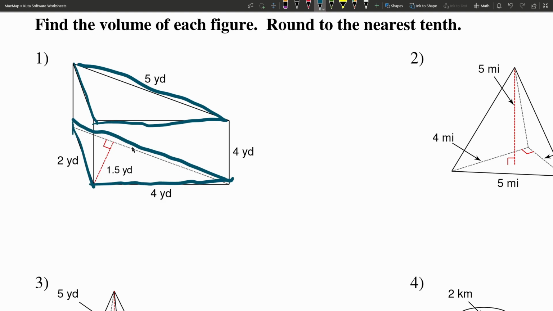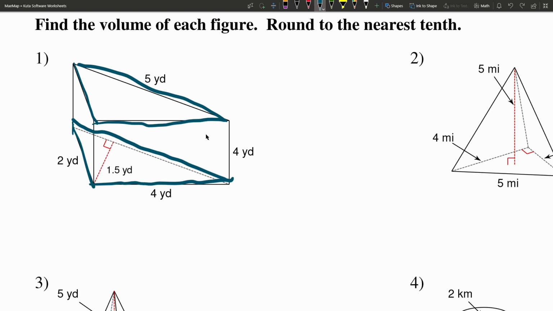So envision taking one of those triangles that's a base and either pulling it up, expanding that figure, or pushing it down, still expanding that figure just in a different direction. The bases are the same. We have a prism and it's a triangle base, so a triangular prism.